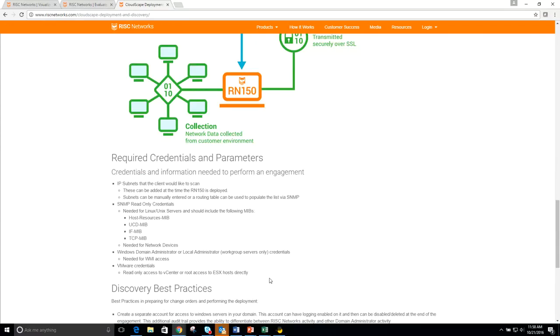So if they're all virtual machines, could we just get by with the VMware credentials, or do you get other things by using the SNMP or WMI access? Primarily, from VMware, we're only able to pull performance data. So you won't get the dependencies, right? Correct.